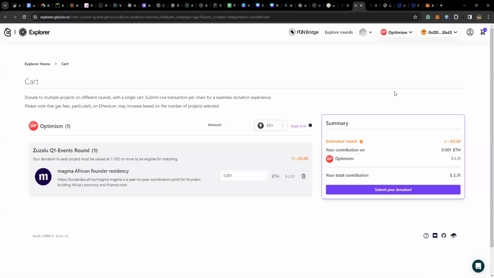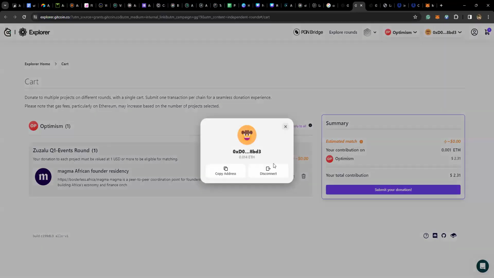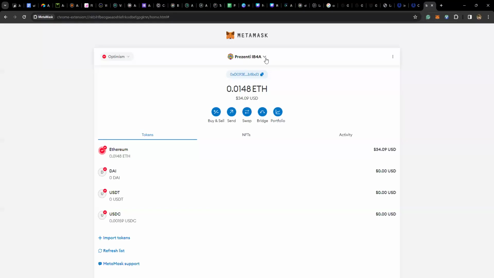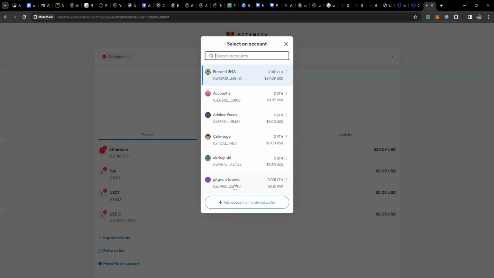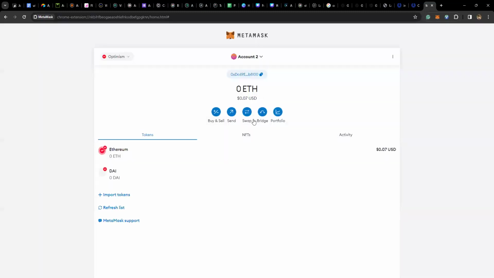Just in case you initially connected to a particular wallet before, and that wallet is out of funds, and you want to connect another wallet, even if you disconnect and reconnect, it keeps connecting back to this wallet. So what you need to do is in your MetaMask, you switch to the network of your choice. Let's say the initial one I connected to was this, and this was the initial account I connected to. If you check it, it should be connected.